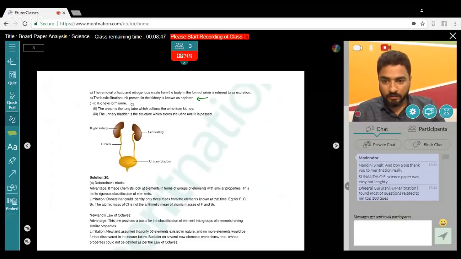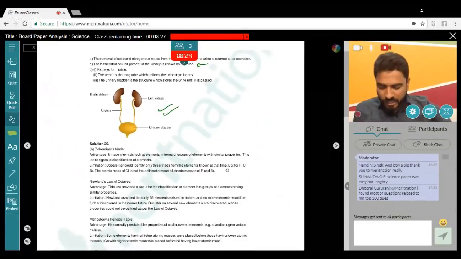And what is the C part of this, that is, how do we form urine? That is from your kidneys that form the urine. And the diagram for this one as well, over here you have to draw the excretory system in the human being. So this is going to be a very simple and very basic diagram of this particular portion.